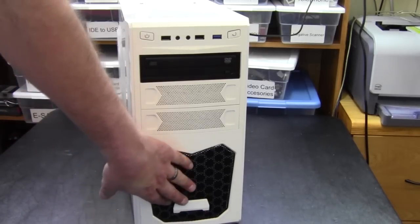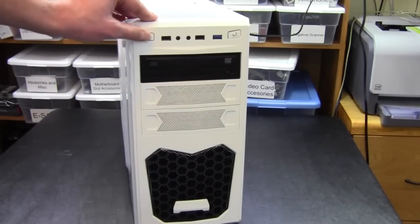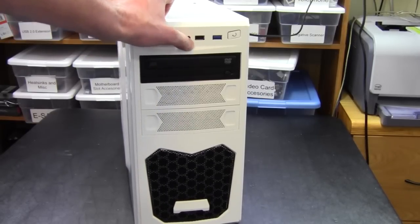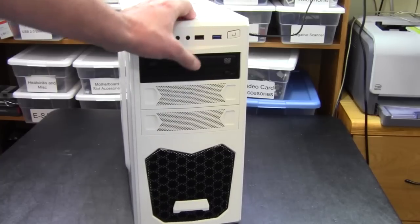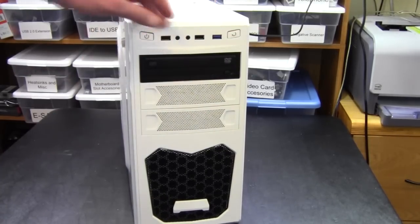But we have a 120 millimeter intake fan down there, which has got a little bit of a dust filter to help out. And then up on the top we have a power button. We've got USB 2.0 headphone microphone, another USB 2.0 there, and then a lone USB 3.0 port all by himself. And we have a reset switch.